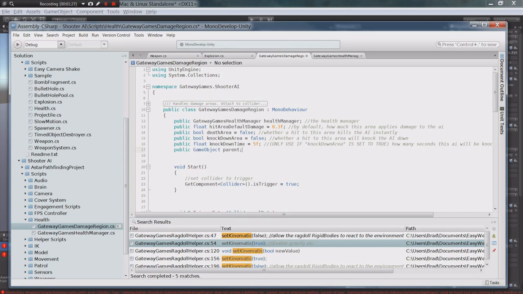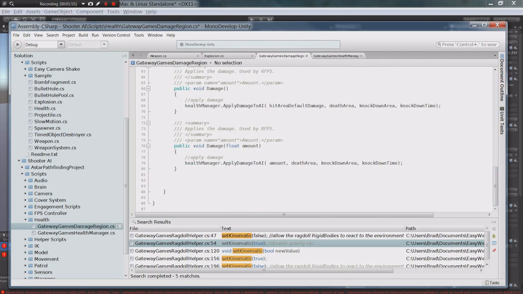And this parent is so that the Shooter AI, the Gateway Games damage region, can send damage to the character setup of Bloody Mess. So yes, we are in the Gateway Games damage region. We add the public game object parent.